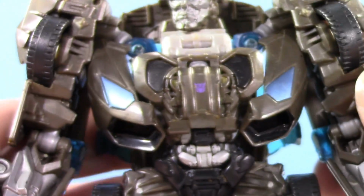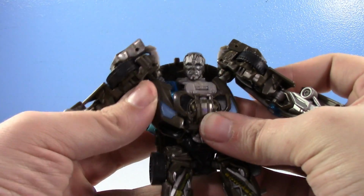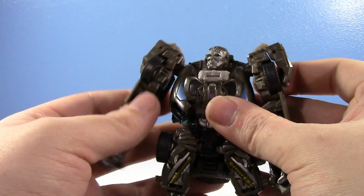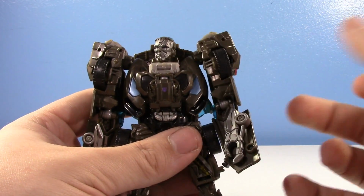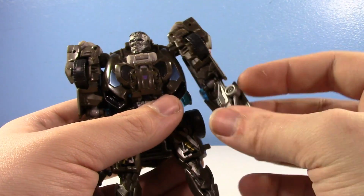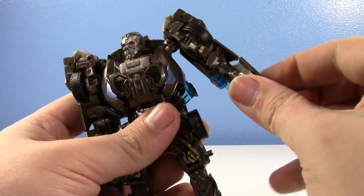But this is, you can have him broad-shouldered and it looks even worse. But this is how it's supposed to be, and it looks awful. And yeah, his chest sucks. We've established that. His arms, I mean, they're on these flimsy little ball joints. That just is not working out. Then he has these awkward little panels on his shoulders. Then he has panel arm syndrome. Oh, no. I hate panel arms. His arms are just panels.